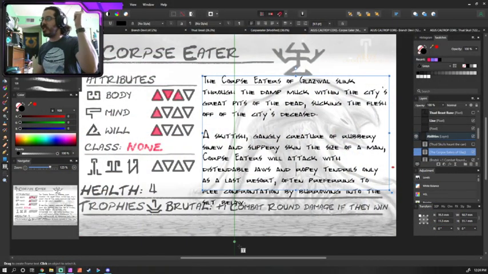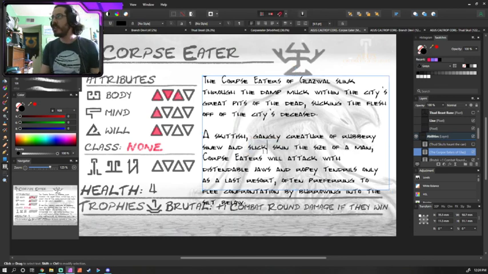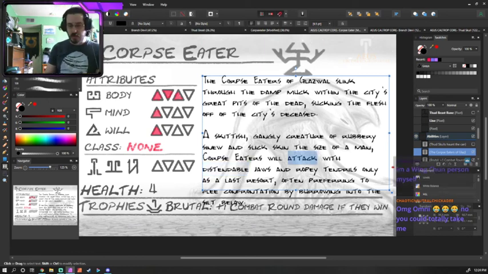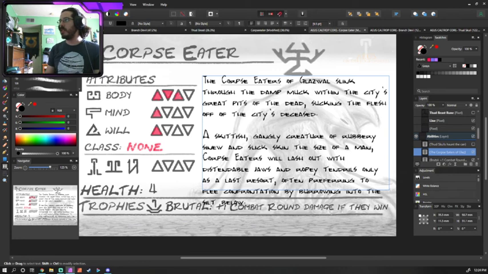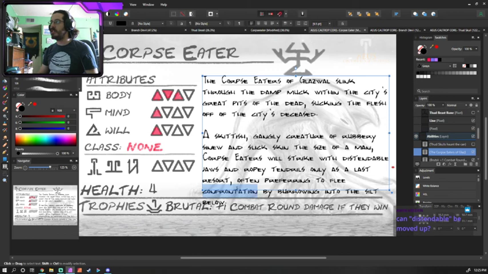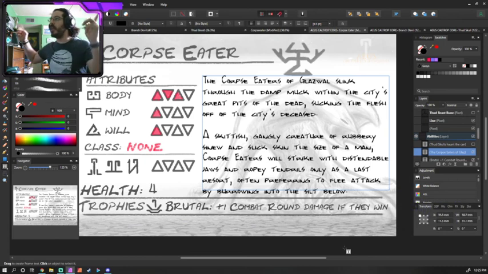Slickskin? And just like that, a wolf's den gives me the word. Slickskin, the sun. Yeah, and slickskin, that works. A skittish, gangly creature of rubbery sinew and slick skin the size of a man, corpse eaters will attack with... I want to keep distendable. Lash out with distendable jaws. We'll strike with distendable jaws! That's the solution! Or flee aggression, violence. Or flee attack. There we go. Or flee attack by burrowing in the silt below. We did it! We did it, everyone! It works!